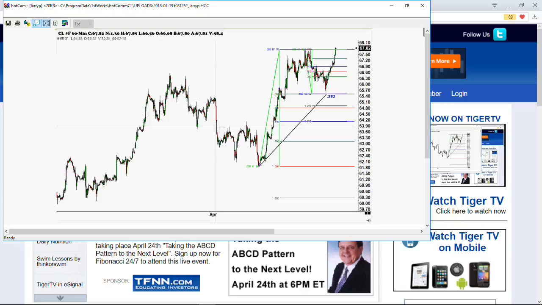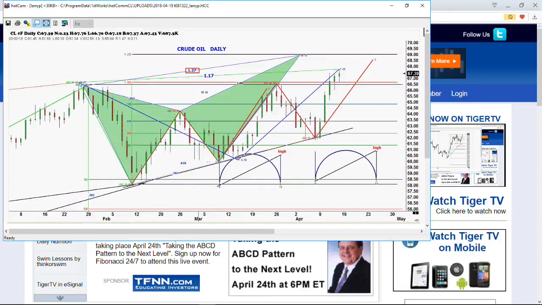Let's just get it up here so we can see it. This is from the newsletter that we send out over the weekend, and we're looking for that to come in. The high so far, I believe, has been 69.20, and I'm not even sure where it is now. That has completed that ABCD. That is also a 3 drive from February 22nd. If you'll go and look at that, the symmetry is not quite perfect, but the ABCD structure certainly is, and we're right at the 1.27 of the whole range in February.